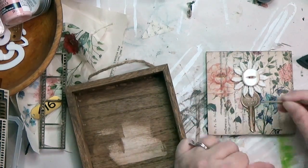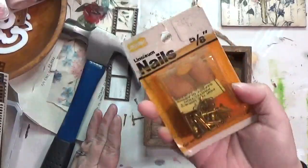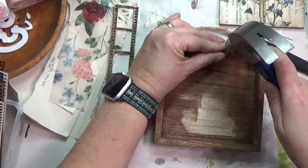I did see some of that E6000 seeping out from my key, so I'm going to clean it up real quick. But I have found if it does come out of there, if you take a little bit of matte medium and go over it lightly, it'll cover it up pretty well.